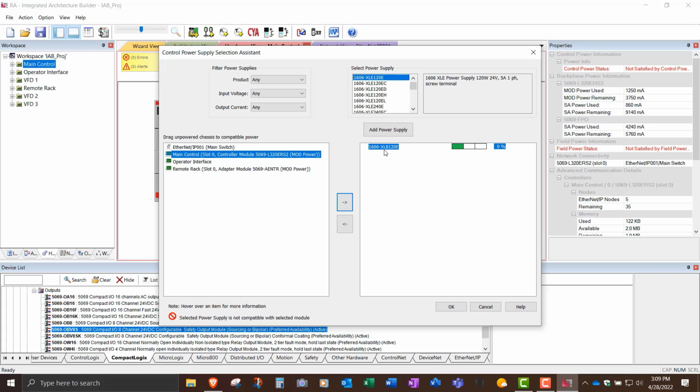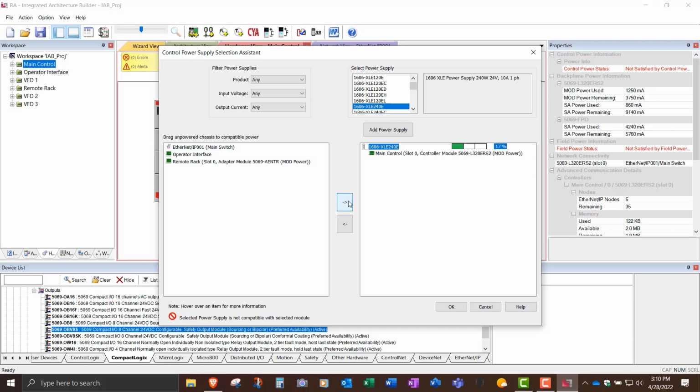So what I have to do now is remove this power supply, and look for one that is supportable. Let's try this one. Alright, this one did go through and work. Since the switch is in the same cabinet, let's try to put that under that power supply. Now I'm at 25%.